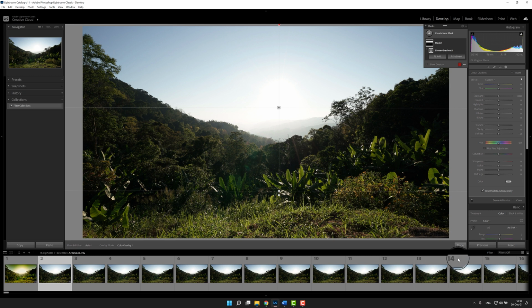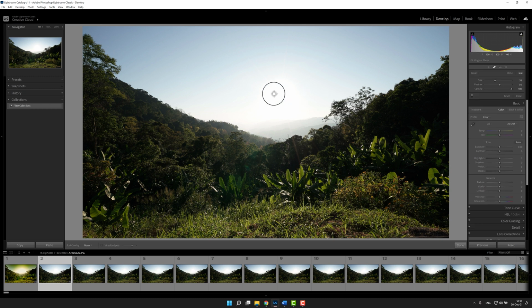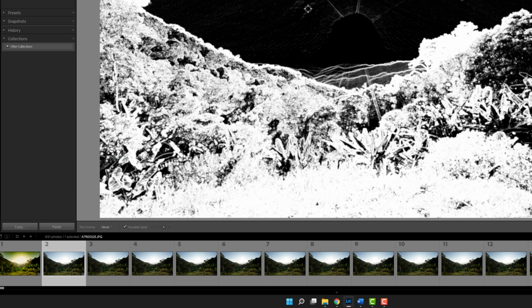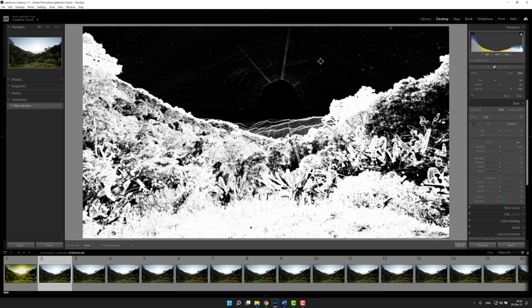All right, so here we are with the ability, and it's always been the ability on Lightroom, to select your spot remover and visualize the spots. If I just click on that now, as you can see, I've removed a few of the spots already, and ideally what we do is remove all these spots that are being visualized. In the foreground, it doesn't really matter. The sky is where the big problems are, unless you've got spots that you see clearly on somebody's face or complexion, that's different. But the main issue of sensor dust is sky problems.